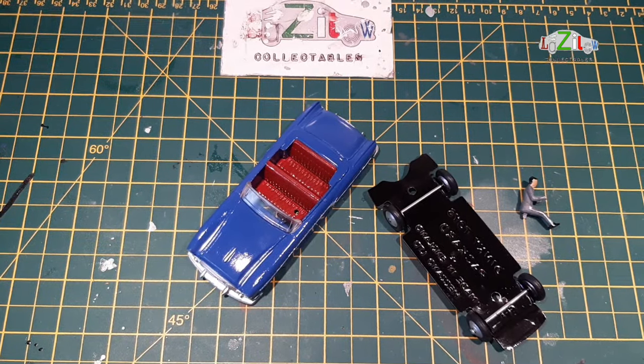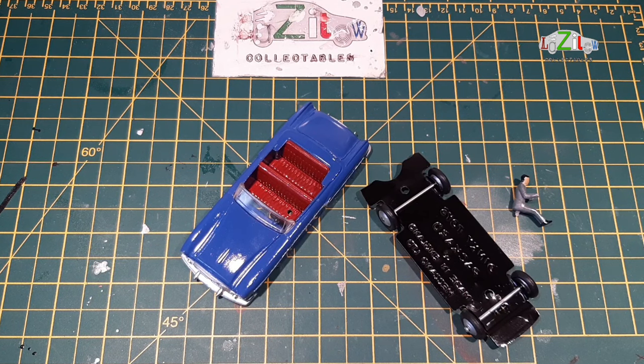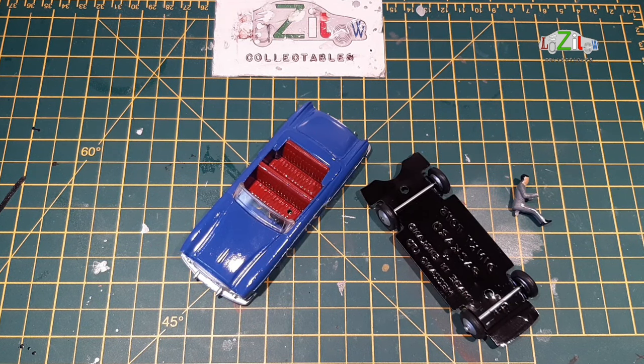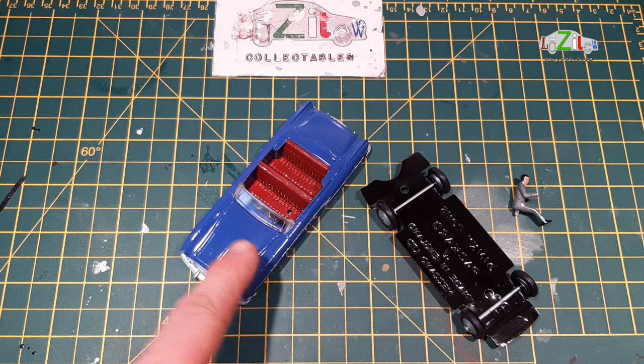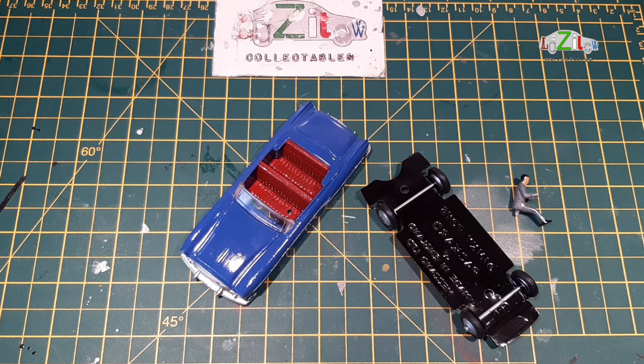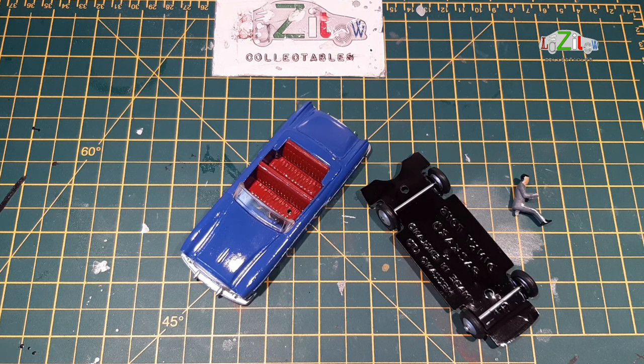So I'm going to put this together. Obviously, I cannot turn the car because I've got the windscreen there, so I will be putting this together off camera, so I'm not going to crash the windscreen. It's just a little bit of glue and pop the two rivets in, and that should do the job for the assembly.